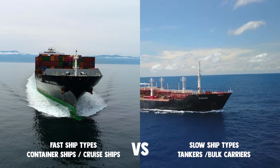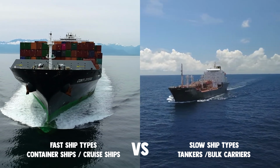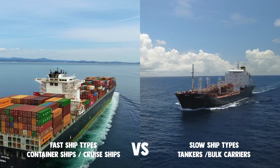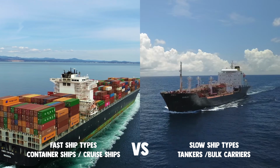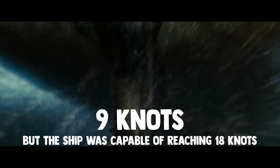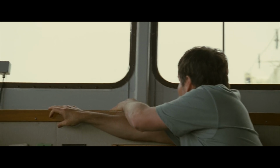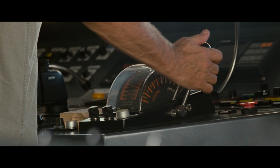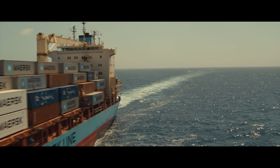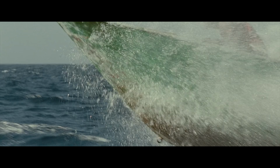It's the exact reason why fast ship types like container ships, ro-ro, and cruise ships are less targeted, and slower ship types like tankers and bulk carriers are the majority falling victim to hijacking. Just to put into perspective, Captain Phillips' ship, the Maersk Alabama that got hijacked, was doing 9 knots only due to excessive maneuvering, 14 degrees. In hindsight, its incident reports suggest that they would have had a better chance if they maintained a straight line and tried to achieve max speed first, so that their wakes become a natural deterrent.